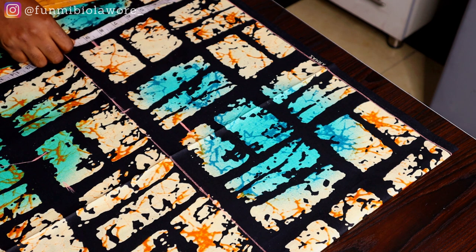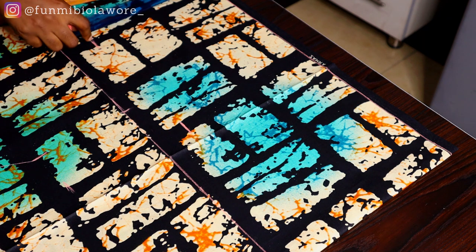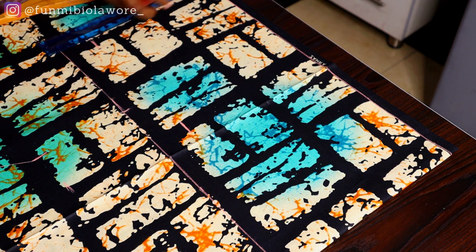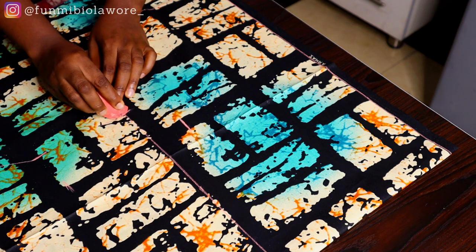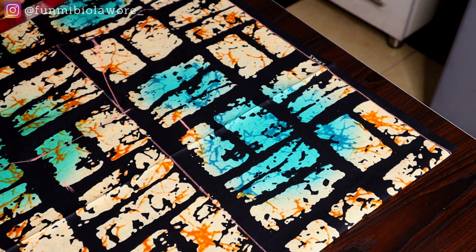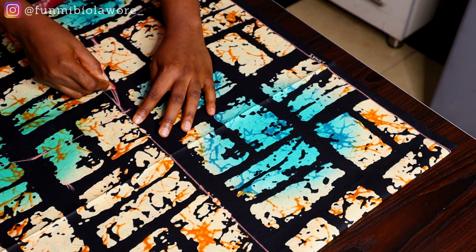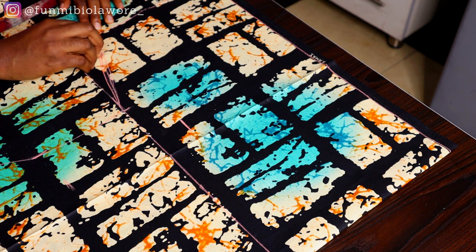At this point I made a mistake — I should have made the round sleeve wider. When making your own, make sure you put a measurement that gives a lot of freedom at the sleeve point. I marked about 9 inches here, but I should have made it about 12 inches wide to get that free agbada feel. The outfit still turned out really pretty. I'm connecting my shoulder to the armhole point, then the armhole to the bust measurement, joining everything together.